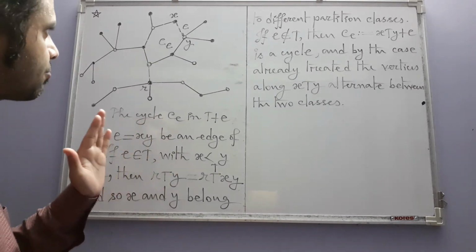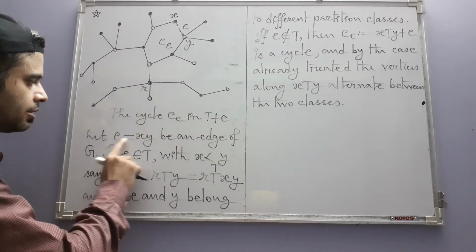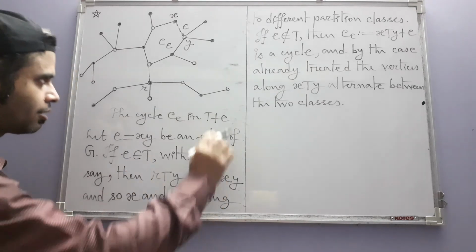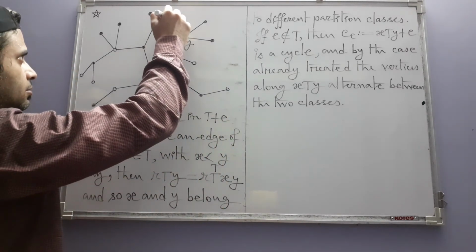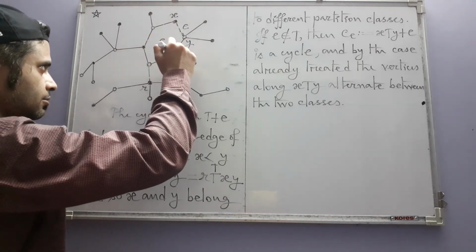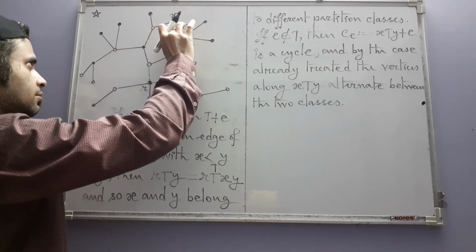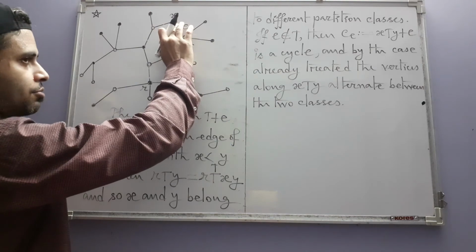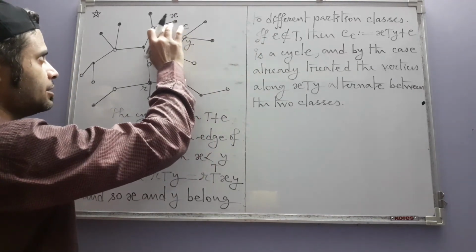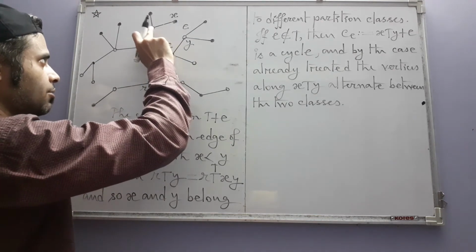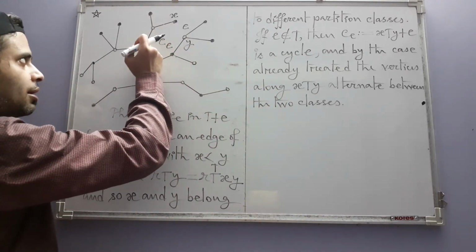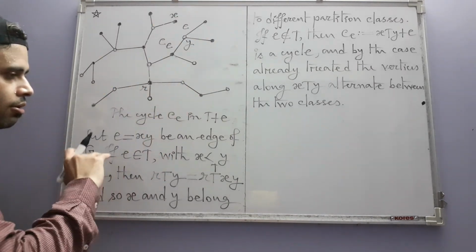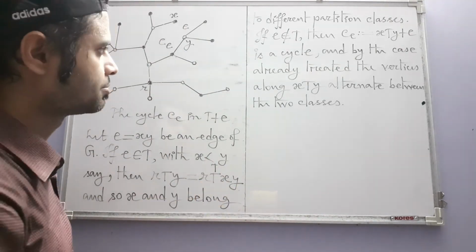Okay, now next part. We are saying that this case where we consider the edge to be a part of the tree itself, there we have already shown that the vertices alternate between the two classes. That is, if along this xTy path, you have this vertex, for example, it belongs to one class, then because this edge is a part of T, the other end belongs to another class, then again this edge is a part of T. So this end again belongs to the previous class. So like that, they will alternately belong to the two classes.